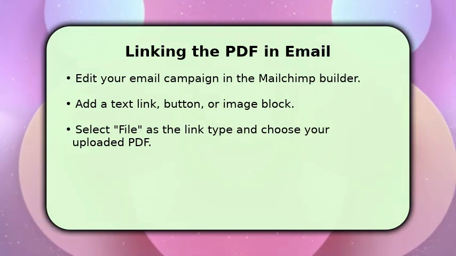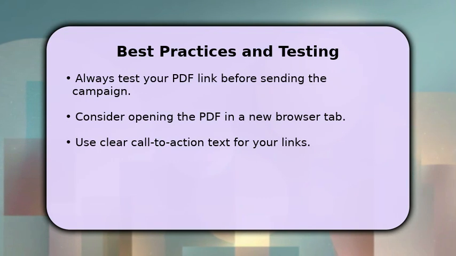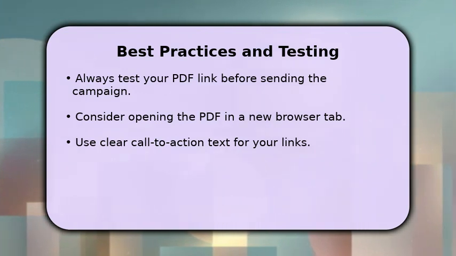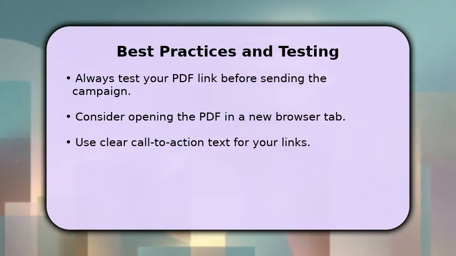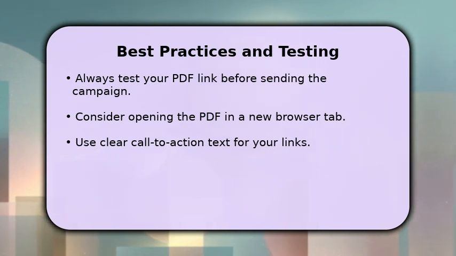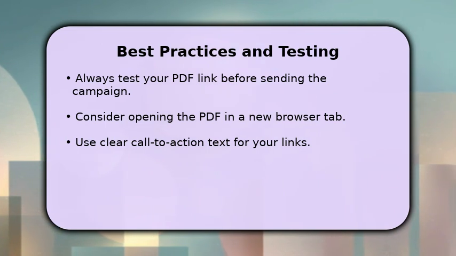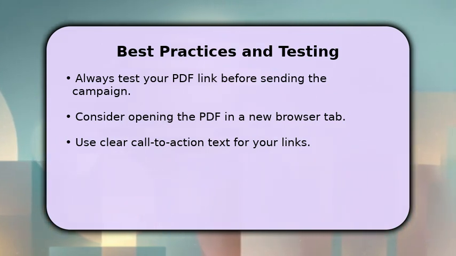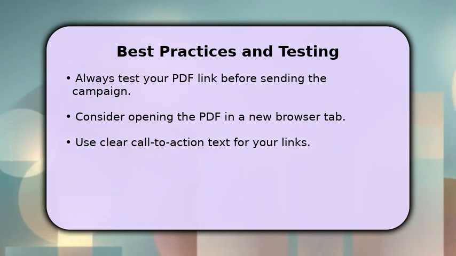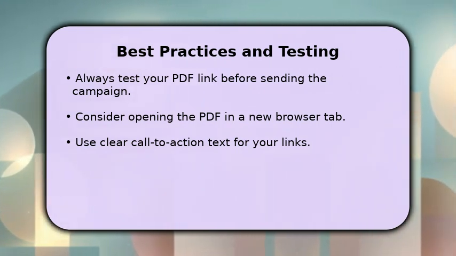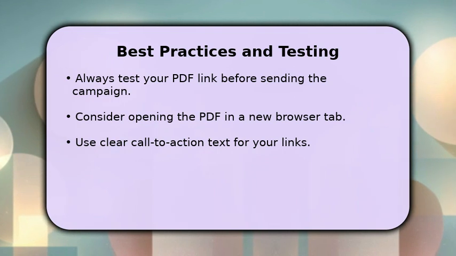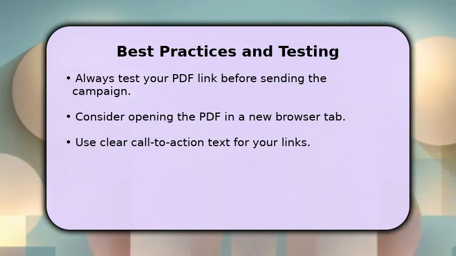your valuable content. Before sending your campaign, always perform a thorough test of your PDF link to ensure it functions correctly. For a better user experience, consider setting the link to open in a new browser tab, keeping your email open. Use clear and concise call-to-action text, like "Download our guide," so subscribers know exactly what to expect. Remember, Mailchimp also provides valuable tracking data on who clicks your linked files.